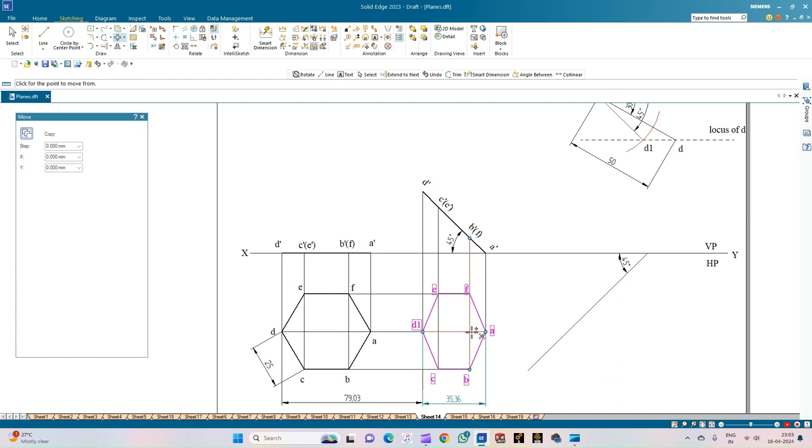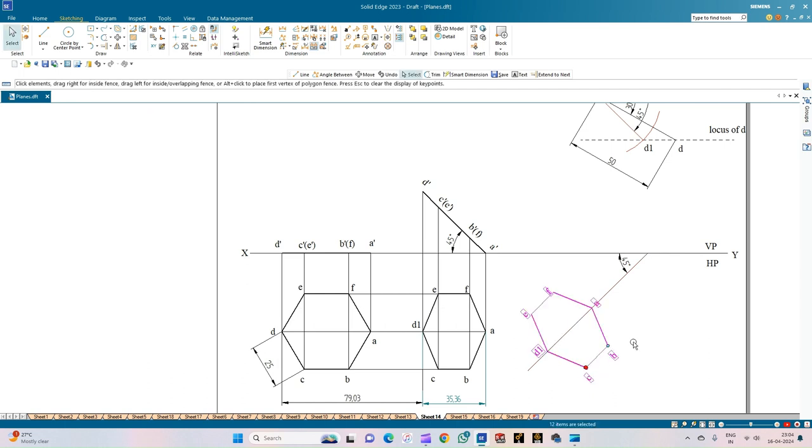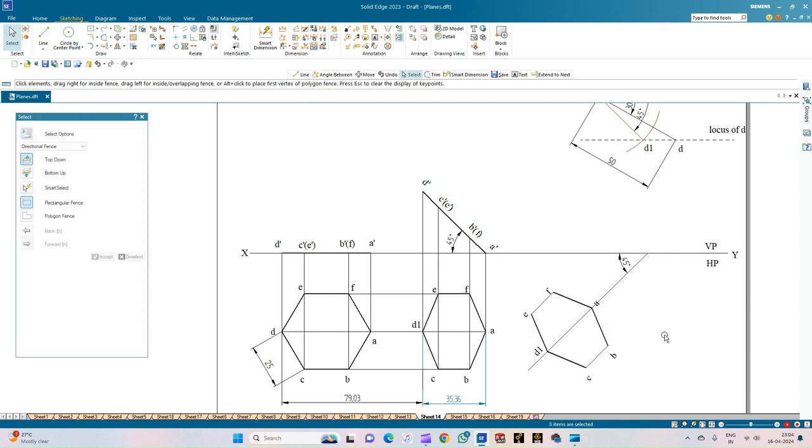So since the diagonal AD1 is inclined at an angle of 45 degrees, keeping point A as the reference, move this point A on the line that you have drawn at an angle of 45 degrees. You can just see that the color is changing to red when you place this. So now this is how I'm going to place, and then select the rotate option. So keeping A as the first point of rotation and D as the second point of rotation, I'm going to ensure that even the corner D1 is going to lie on this X1, on this 45 degree line, correct?